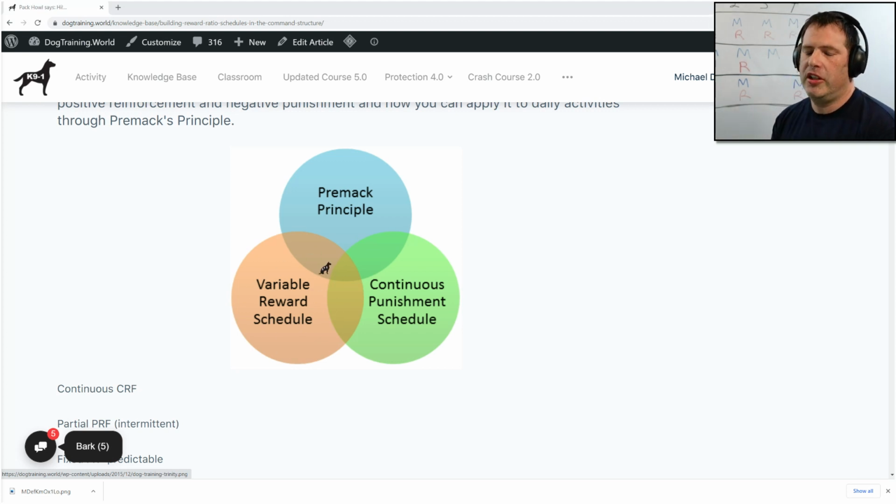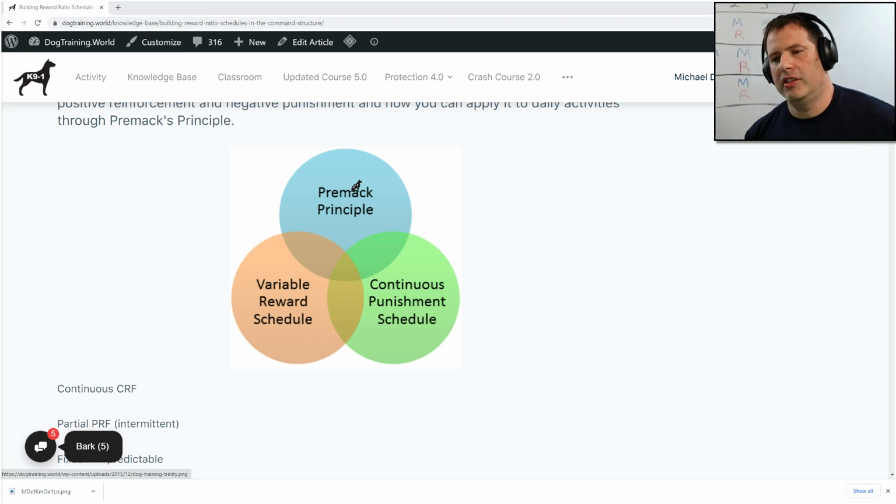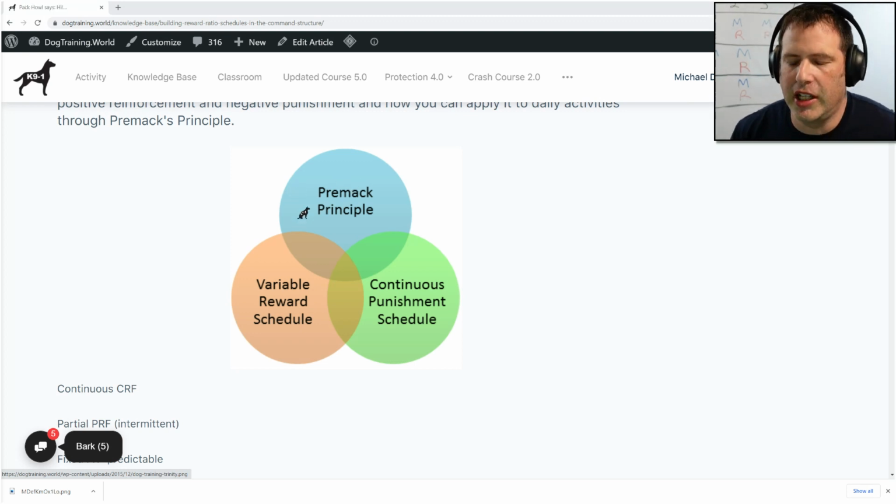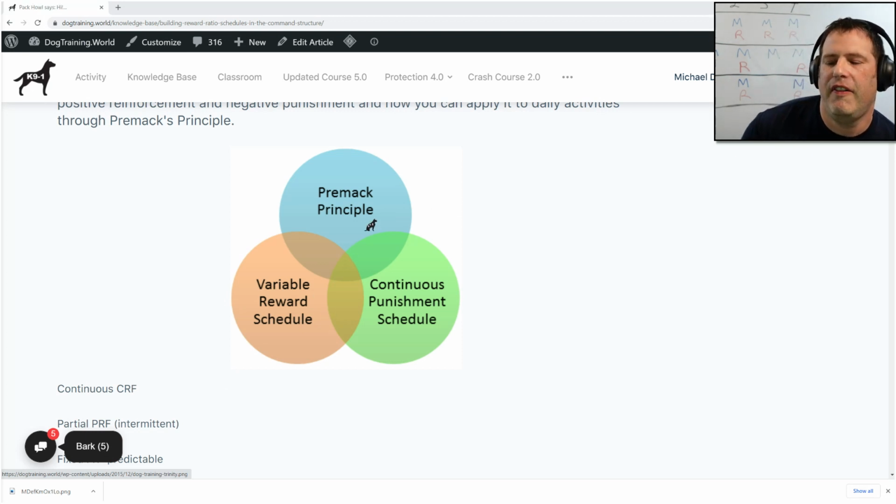Specifically, I would say the end result is really to be good at using variable reward schedules, which we're going to learn about a component of today. And the Premack principle, which is basically a positive type of dog training, where we're just using situations and activities as rewards, instead of some sort of stimulus, like something the dog eats or a toy that the dog gets. Actually activities. This is more than half of it.